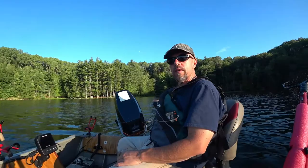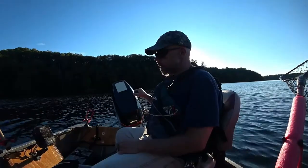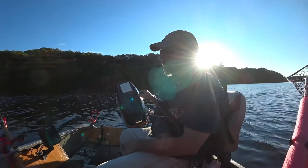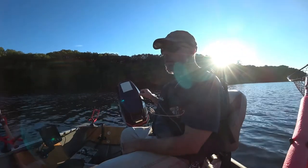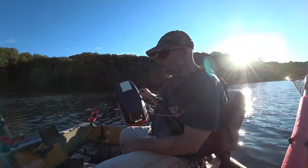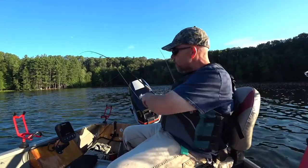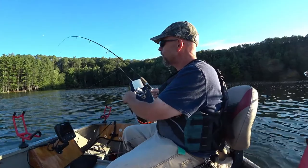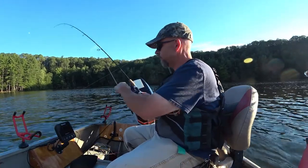Guys, time for the evening troll. This evening I'm going to be using a pink and white crawler harness and a glow-in-the-dark crawler harness. I'm just going to start trolling right here. It didn't take long, guys. Fish on. Fish on. Haven't been trolling a minute. Heck yeah.